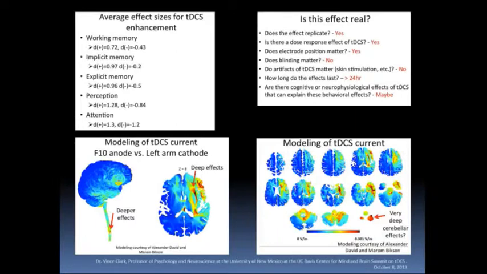So their effect sizes were relatively significant for working memory and all different types of memories, but more particularly for attention. And so they argue that perhaps this is actually real and it's not placebo. And they basically suggest that there may be actually changes in the neurophysiology of neurons.